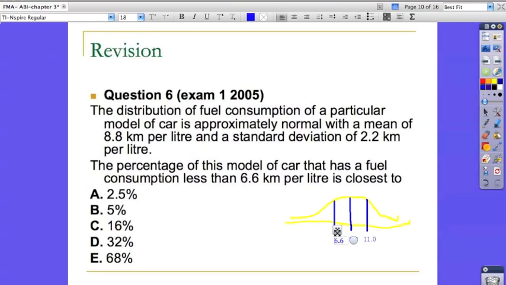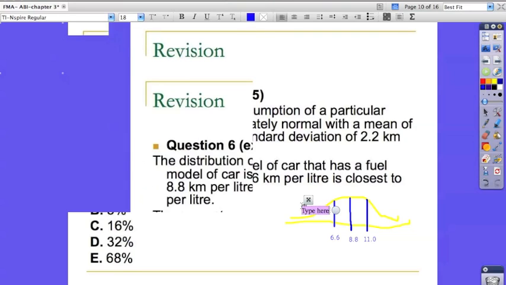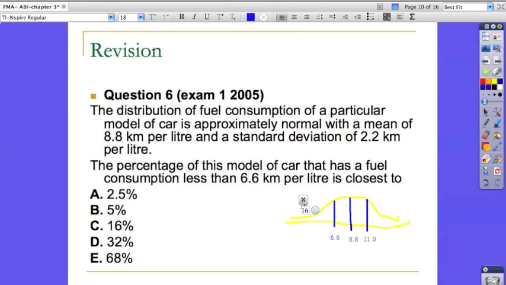Now, I'm actually only interested in the 6.6, but I've done both just so you can see the calculation. Obviously, if 6.6 wasn't your answer, you'd then have to go out 2 standard deviations and 3 standard deviations, but that's to give you an idea. I'm after this value here. This is 1 standard deviation. So again, you should be saying, I know that 68% is within 6.6 to 11. And I also know that what's left over is 16% below that and 16% above it. Not that my graph shows that very accurately, but it's just a quick sketch to see what's going on.